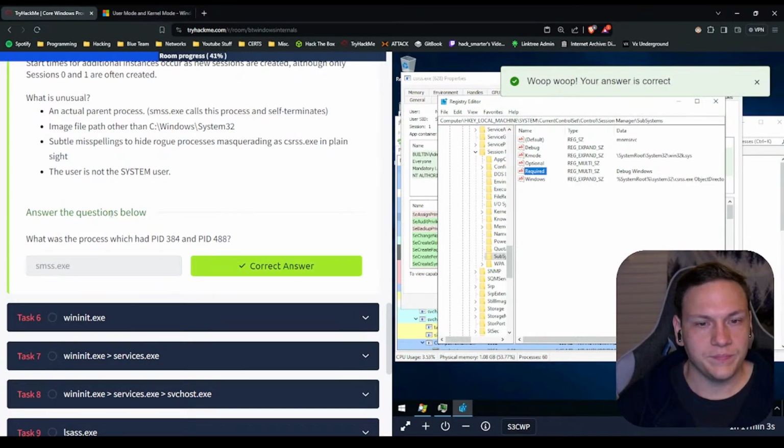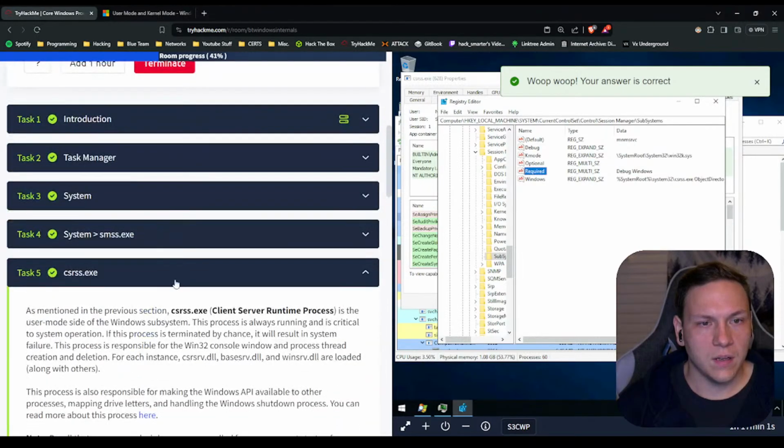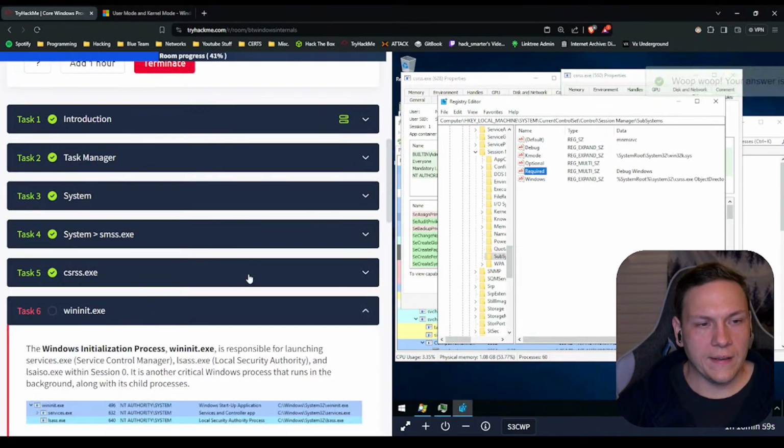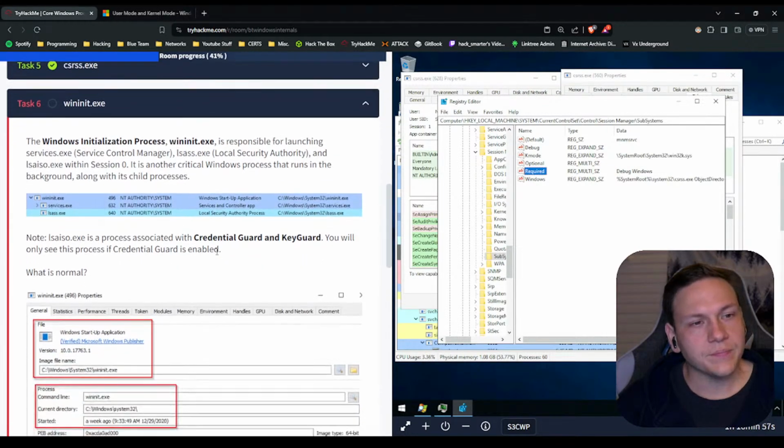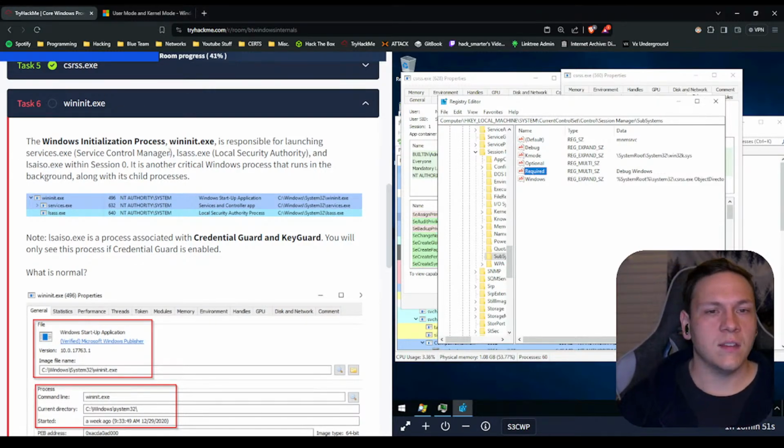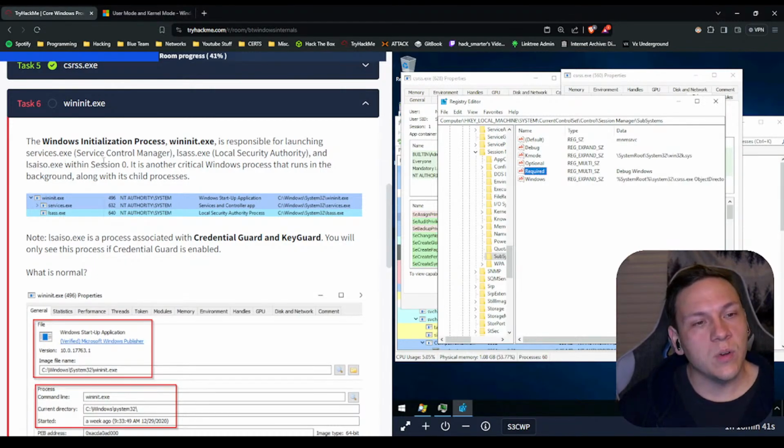Cool. All right. WinInit. The Windows initialization process, or WinInit.exe, is responsible for launching services.exe, lsass.exe, and lsaiso.exe within session 0.